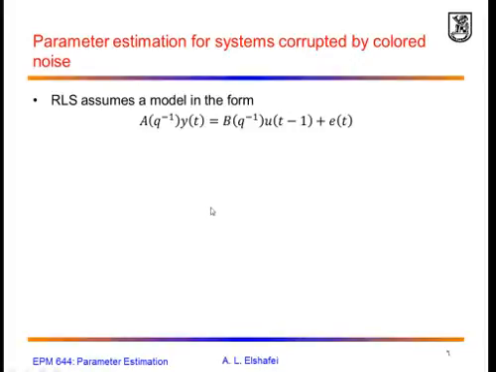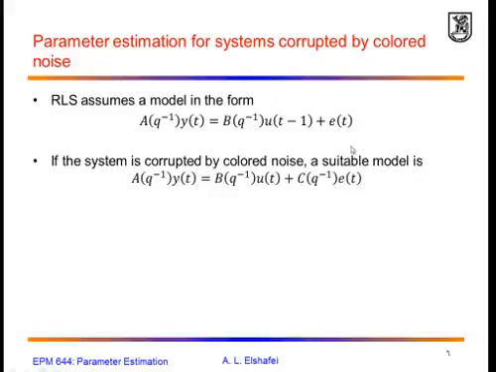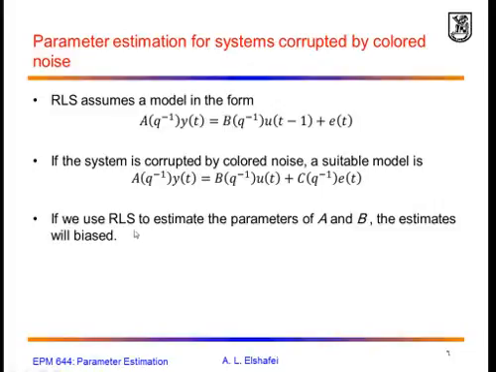In our derivation of the basic equations for recursive least squares, we assumed a model given by polynomial A acting on output Y equals polynomial B acting on input U, plus a sequence assumed to be independent with zero mean. However, if instead we have a correlated sequence — called colored noise — then using recursive least squares as described will result in a bias in the estimates of the parameters of A and B. This means the coefficient values obtained will have constant offsets added or subtracted from the true values.